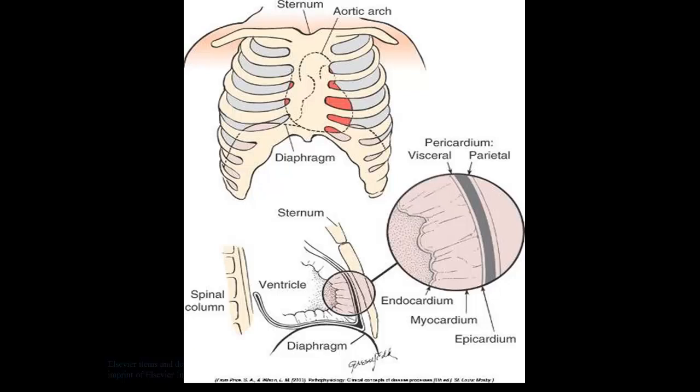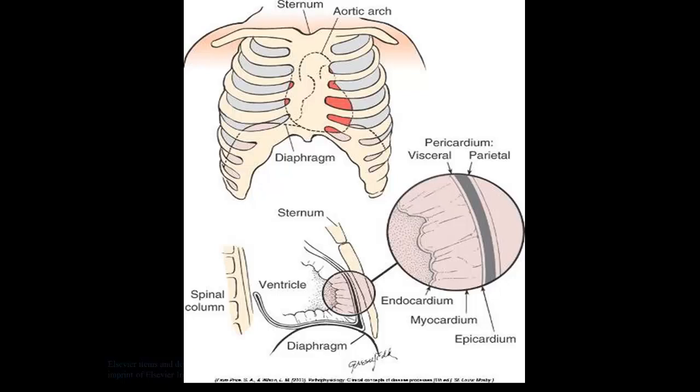Now some of these things are significant because if we have disorders in our patients, so again, go up to the uppermost picture, and you're looking at the heart there, and you see how close in proximity those lungs are. In fact, the lungs are really touching on either side of that heart. So if those lungs become overinflated, it's going to squeeze the heart. Now look at the bottom left picture, and you see that the diaphragm is touching the ventricle. Well, what happens if your patient has some kind of abdominal pathology going on, pushing up on that diaphragm? That's also going to impact the ventricle.